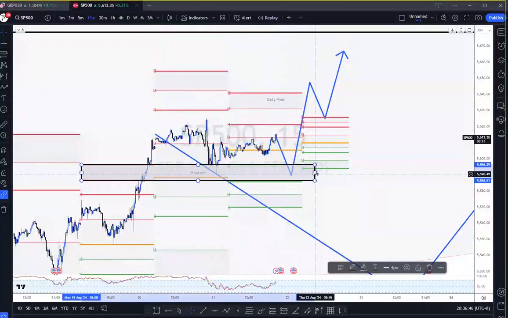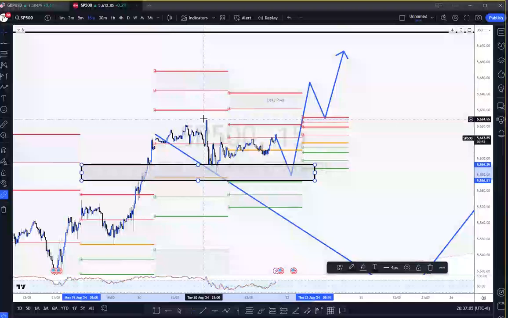So what you want to do is wait for this second move, and you need to see that higher high being created. And once that higher high has been created, there's confirmation that there are sufficient buyers here. You will want to take the previous high as your support. Okay.